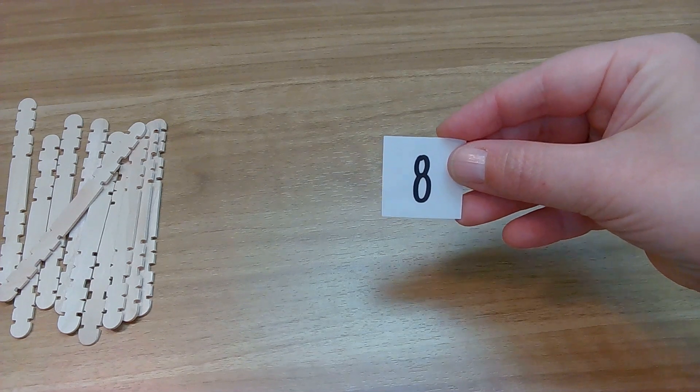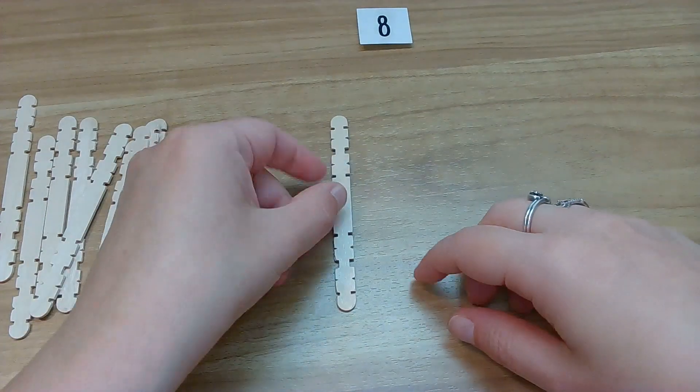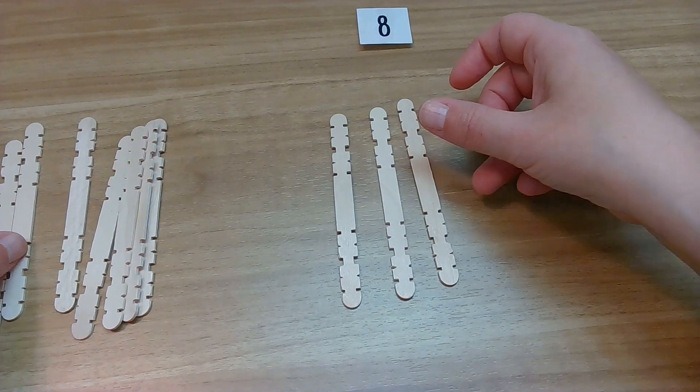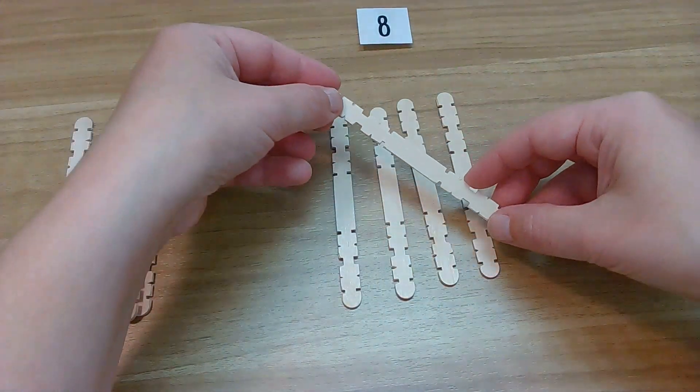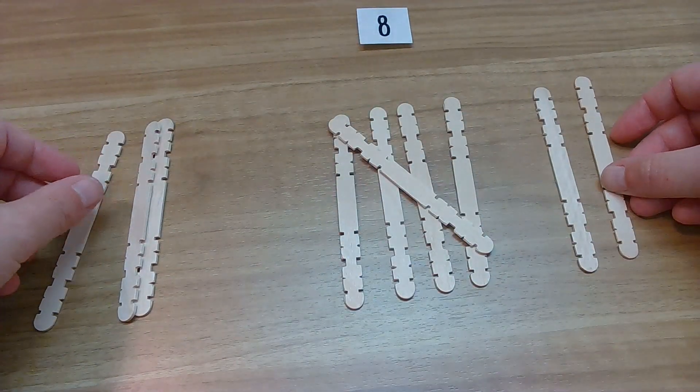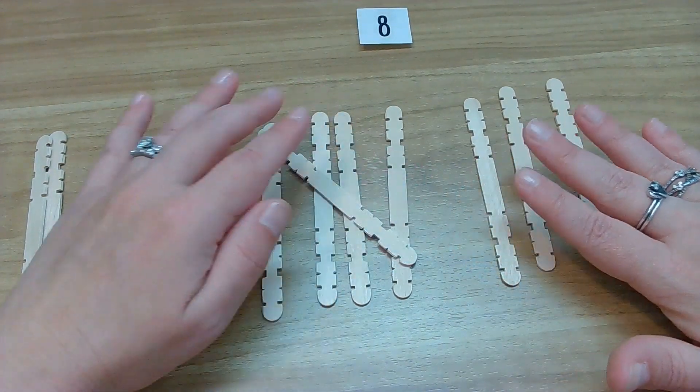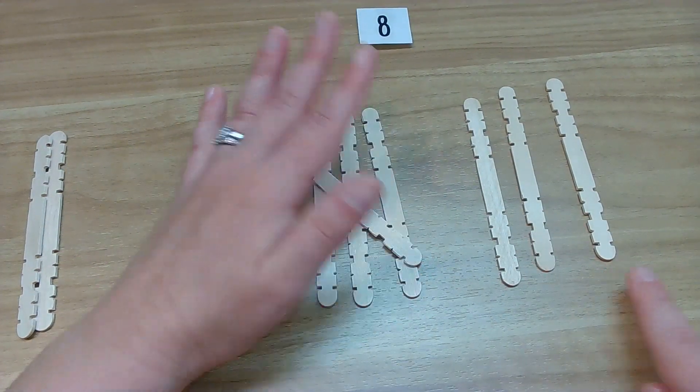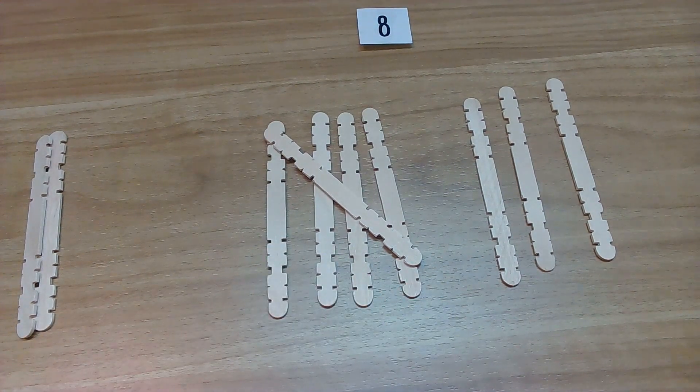Woohoo! Eight. Eight. Okay, we have to do eight. Move that up top. Here we go. One, two, three, four, five. Jump and cross. Okay, five, six, seven, eight. Oh my goodness. Let me move these over here a little bit. Okay, so I have five, six, seven, eight. Yes! I have my eight tally marks. Awesome!